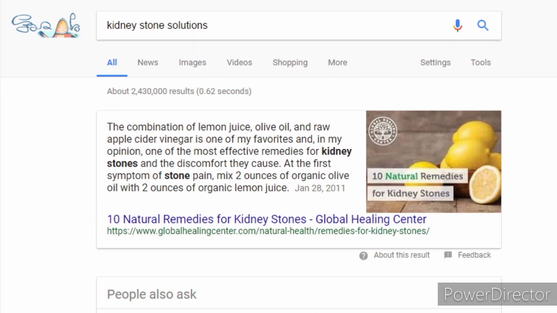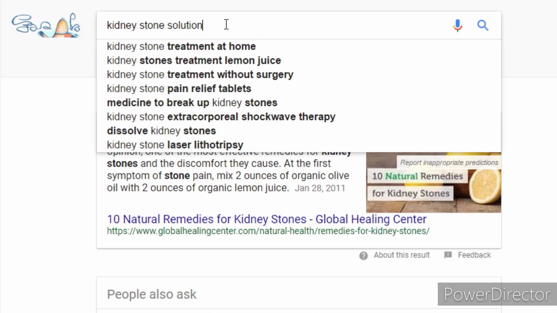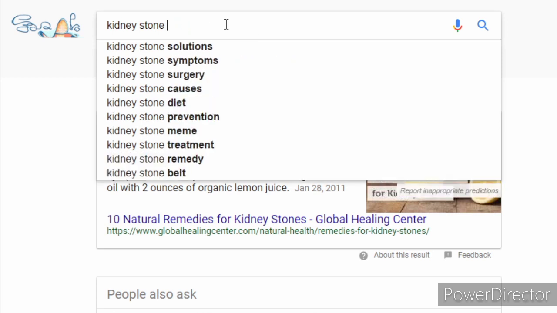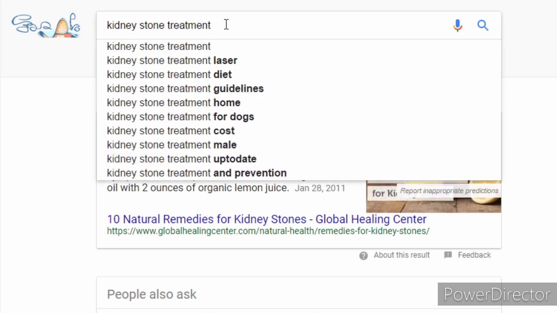Well, one way of figuring it out, especially within Google, is when you type in something like kidney stone treatment, you see how Google suggests certain topics? We know these are hot topics because Google suggests these. For these to actually get in here, this basically means that tons and tons of people are typing these in.